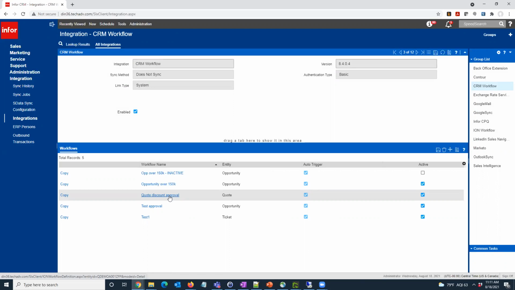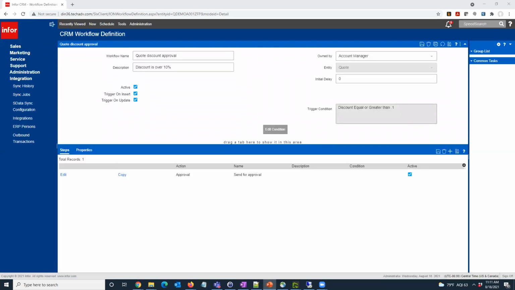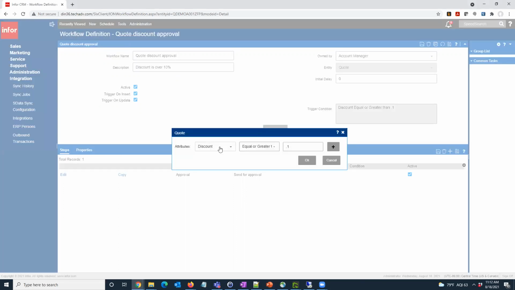We'll just open the one that we already made here. Send out an approval when a quote has a discount of greater than 10%. So similar up here in the screen as before, something against the quotes. We have our condition here where the discount of a quote is greater than or equal to 10%, so 0.1, just because that's how it is stored in the system.